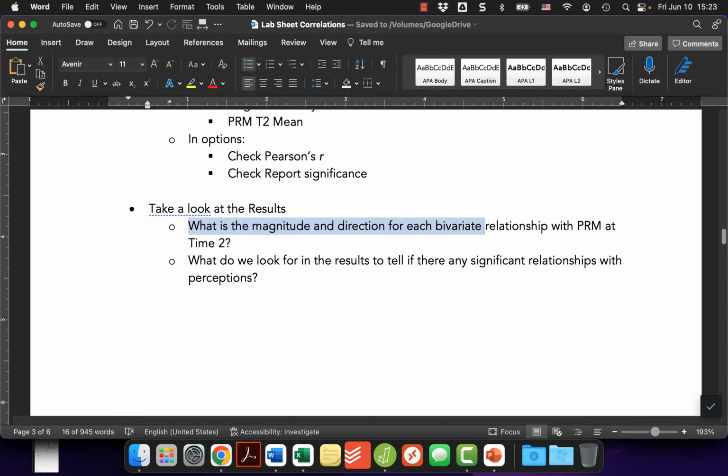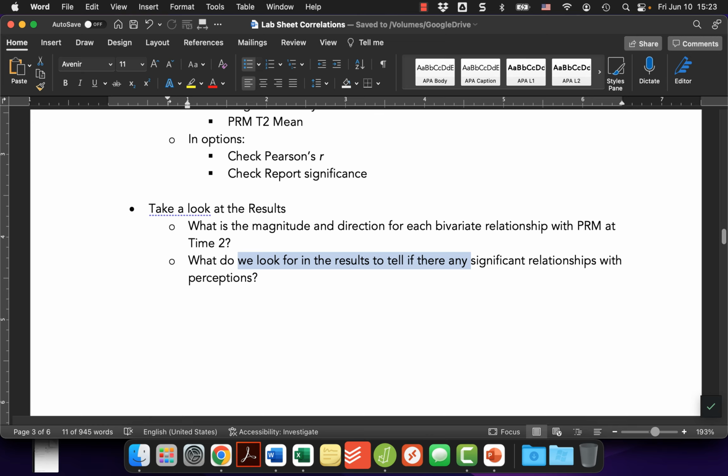We have the magnitude and direction for each of those 6 pairs, and we know where to look in the results to tell if it's significant and to get the information for the Pearson correlation coefficient.